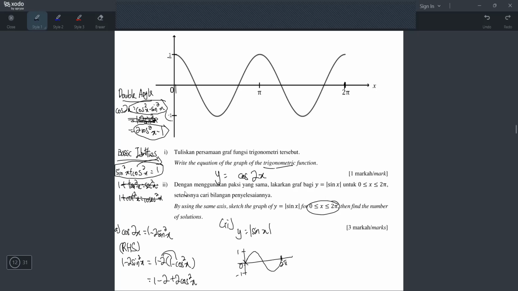But they want modulus sine x. So let's use red color. Modulus means the part below will reflect upward, but the part above still stays above. So which one is the answer? The red color one. So now let's draw the red color one in the same axis. So the point will be here. And then it will go up. And this will be pi, right? So it will go up until pi. And the level here is until 1. Maximum value is 1. So okay, let's draw a dotted line here also.